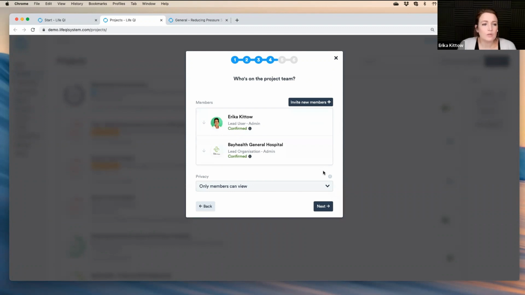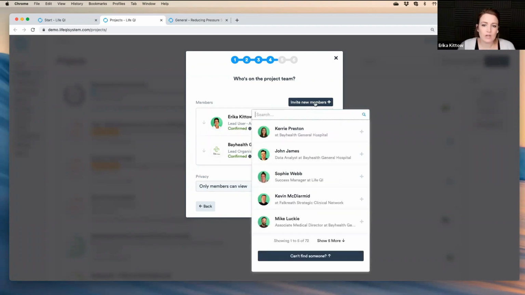This step is where you define who's on your project team. So it could be that you are working with clinicians or other QI coaches or advisors that you want to invite to your project so that they are part of this project with you and they can go on the quality improvement journey with you as well. So by default, I've created a project, so it's put myself as the lead user and my organisation as the lead organisation. But this is where I can start to build out my team. All you need to do is click on invite new members, and the list will return a search of everyone that has an account within that particular system that you are in. And you can then start to search for people.